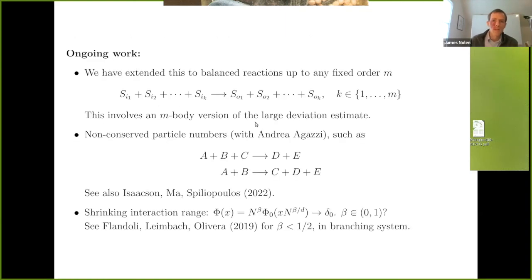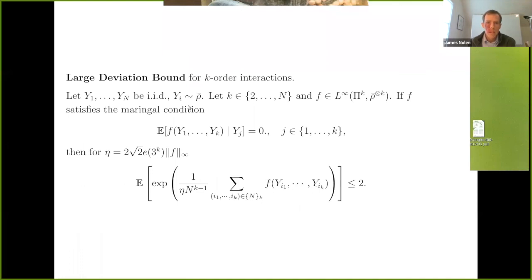Well, great question. For the first part, yes, that's what we're working with. You have to look at the entropy conditioned on there being a certain number of particles at a certain time. For the large deviation estimate, I don't know. We haven't figured that out. For the multi-dimensional large deviation estimate, you're looking at functions of many inputs which satisfy a marginal mean zero condition, and you prove that the sum of these functionals has an exponential tail. So I don't have a good answer to your question with non-conserved systems. Okay, so thank you again for the nice talk.